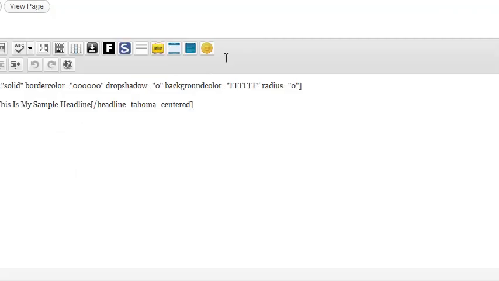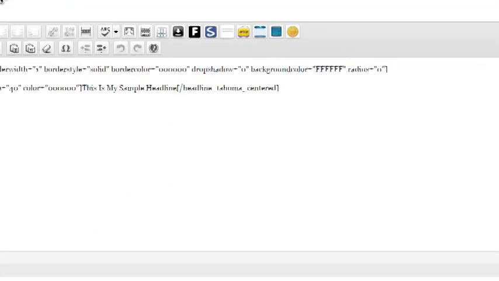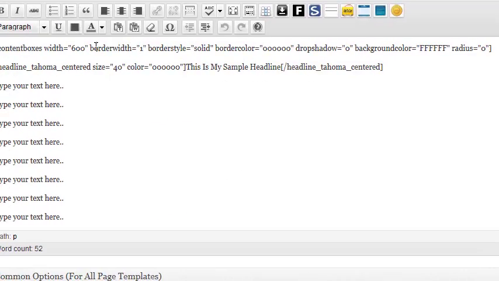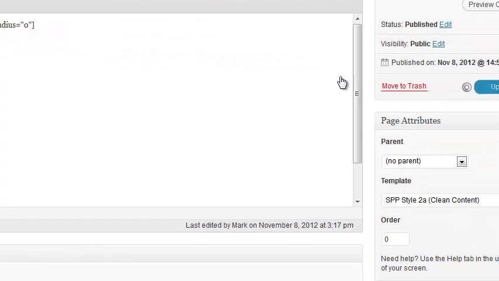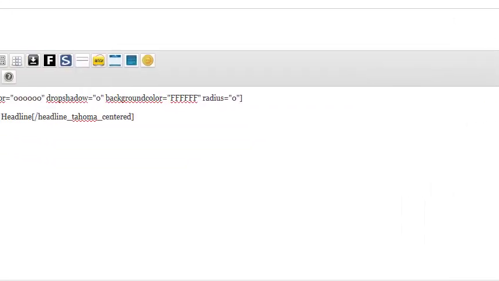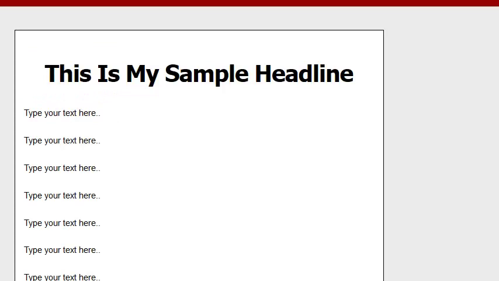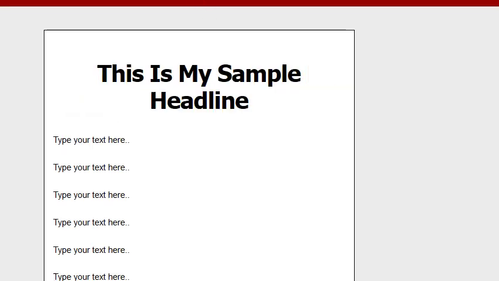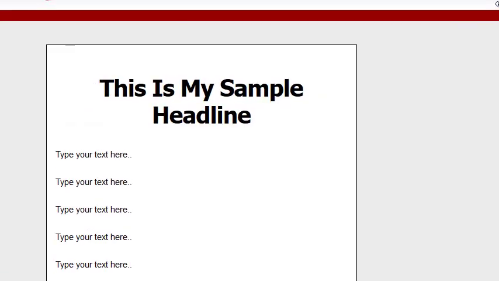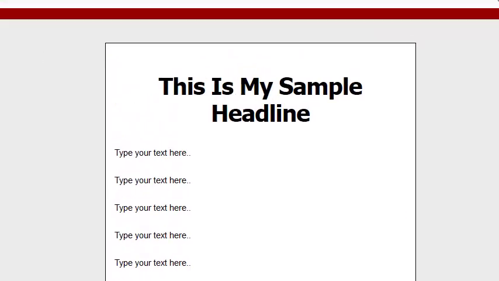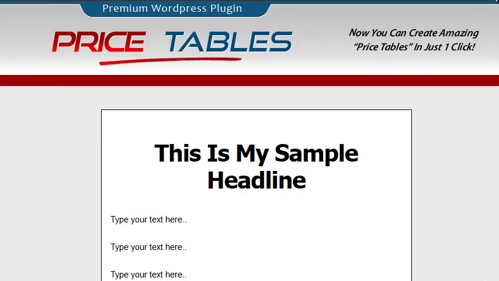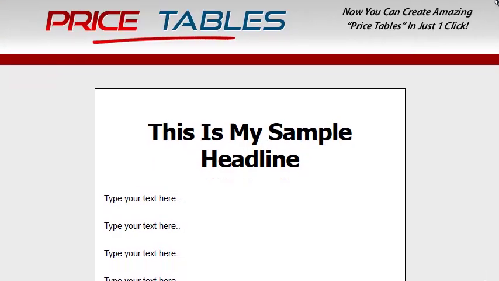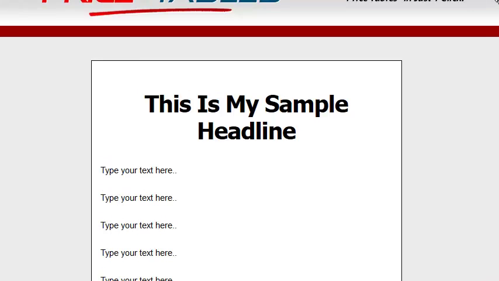So if I want to go even narrower, if I want a real narrow one, I can go 500, right? If I want to have it as a Facebook iframe, this is how you do it with a Facebook iframe. And obviously you can get rid of the header for Facebook. So that's 500. You see that? And I can make the header real small if I want, whatever I wanted to do, or have no header at all, right? So that's exactly how you do it.